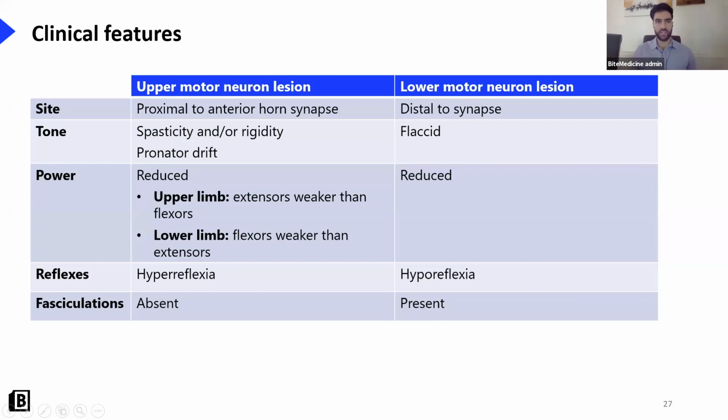Okay, let me just have a look at a couple of the questions. How do you check for spasticity? That's checking for tone. When you check for tone in your neurological examination, you basically move the joints around. You can move the patient's shoulder up and down, move their elbow up and down, and if it feels stiff, then I would just say the patient has increased tone in your OSCE to keep it simple. Someone's asked, is proprioception considered a sensory symptom? Yes, proprioception is sensory.